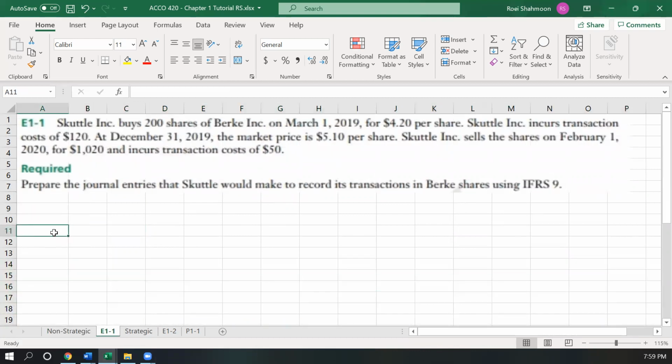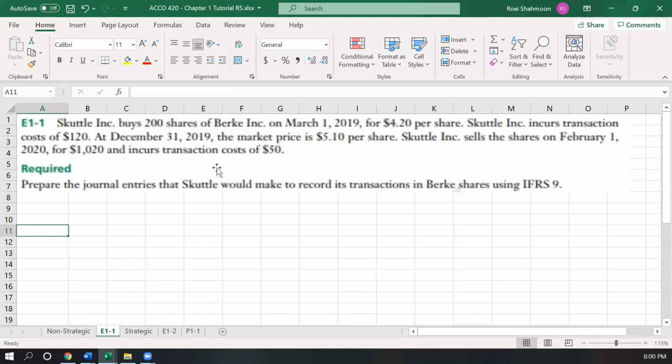And I'll tell you something, guys. If you hate journal entries, you're going to love this class because you basically have to do no journal entries. However, I will be doing journal entries today just to help you understand what accounts these kinds of transactions touch. Is it touching revenue? Is it touching expenses? Is it an asset? Is it a liability? What's happening here? That's why I'm doing journal entries today, but again, it's just a learning tool. Once you understand, you never have to do it again. So don't worry.